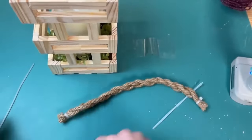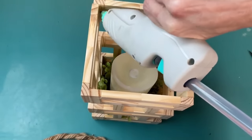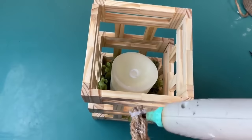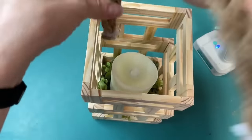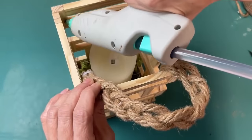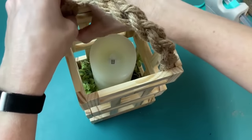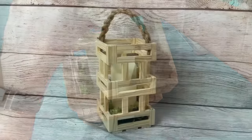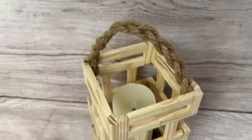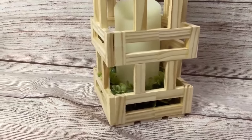So applying the zip ties, trimming the ends, putting a little hot glue, and then I decided to go corner to corner diagonally with my handle just so that the nautical rope had both sides of the corner to glue itself to. So putting hot glue there and also on the rope handle, we're just pressing it into the corner. And I absolutely love this lantern. I think it'd be really fun to make one a little bit shorter and a little bit taller for a set of three.